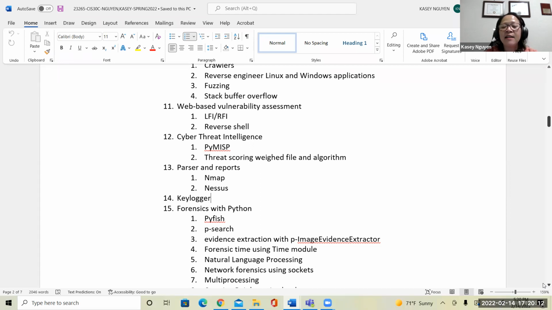And then the next area is going to be forensics. So we'll look at PyFish, and a lot of this forensics is about seeking and finding information or events or incidents. So we would need to be able to understand how to do evidence extraction and use p-search and p-image. Because if you took 27A, when you gather evidence, you don't examine the drives or the storage or the system that you pull from evidence.